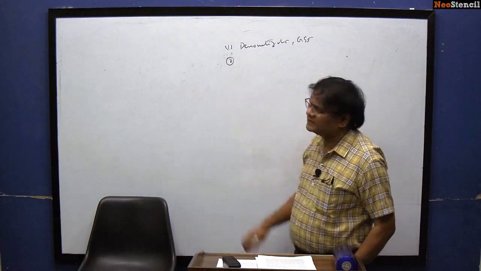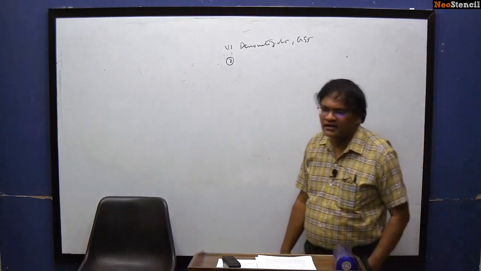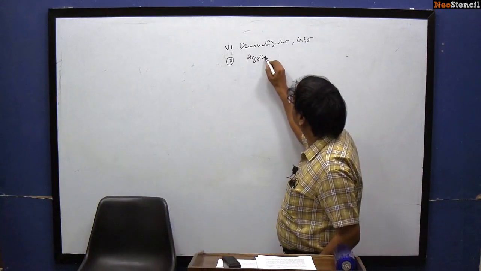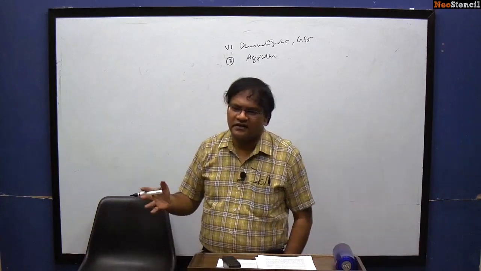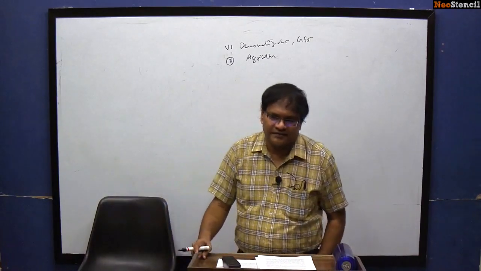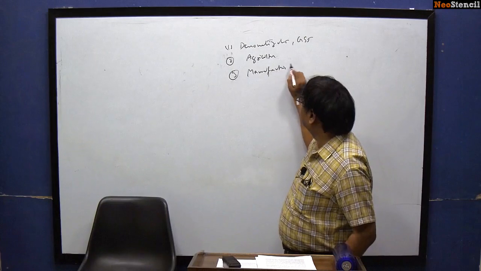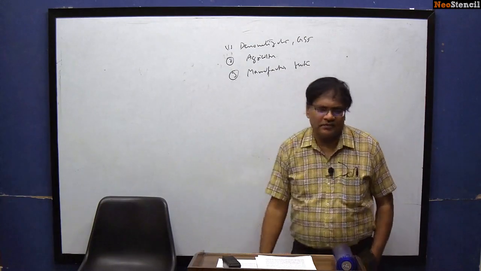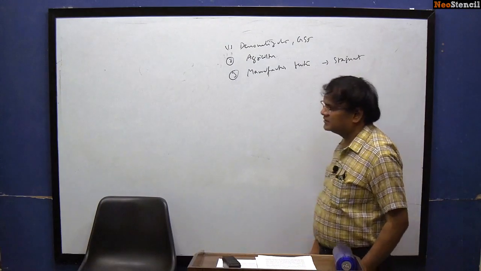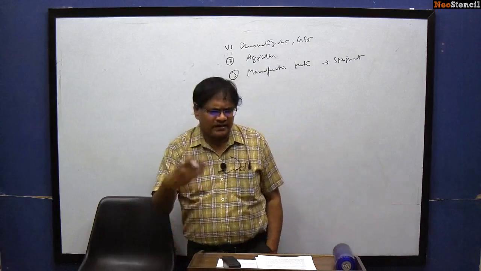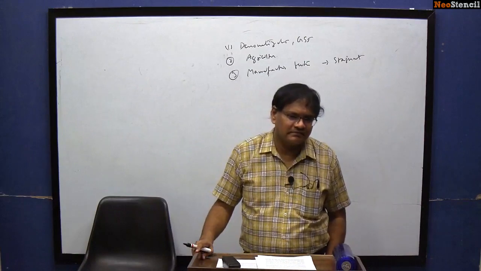Next, in recent times, what are the other reasons? Failure of agriculture. When agriculture has failed, obviously those who are employed in agriculture had to find jobs in the other sectors. Third, manufacturing sector, which provides a good amount of employment, had become stagnant. Why had the manufacturing sector become stagnant? Because of global economic conditions as well as because of GST and demonetization also.